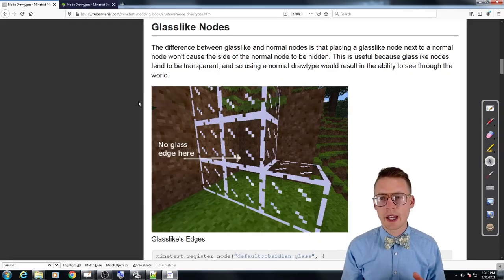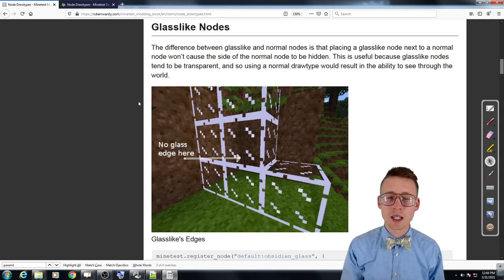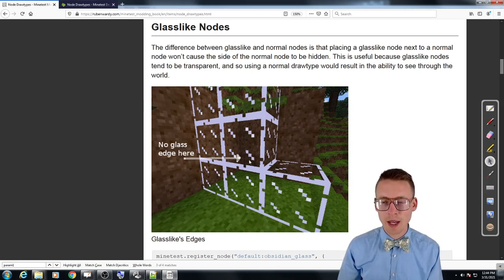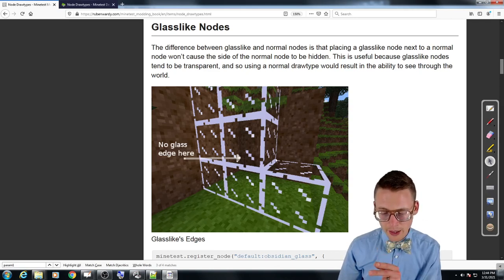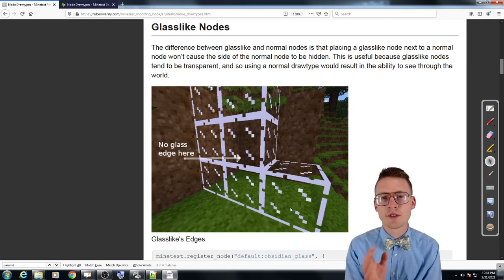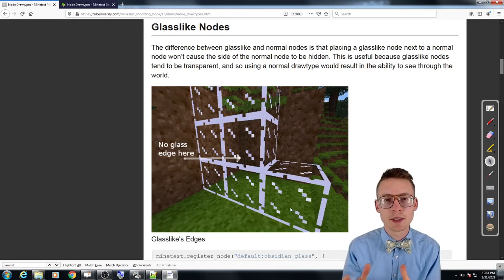But let's get back to the textbook and kind of review some of the specific draw types they've mentioned here. First one I want to talk to you about is glass-like. It is just like all the other draw types, except that it only renders the sides that are visible. You can see like this node right here. From the perspective of the camera, you would only be able to physically see this side and this side, and then this side over here, right? The right side you do not see. The left side you don't see, and the back side, the bottom side you don't see, right? So it doesn't even render those. It doesn't even render those pictures and slap them on right into the image that's given to you.